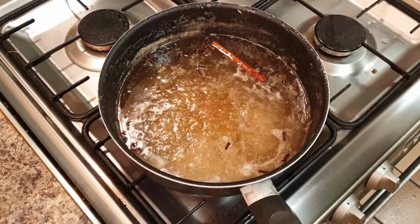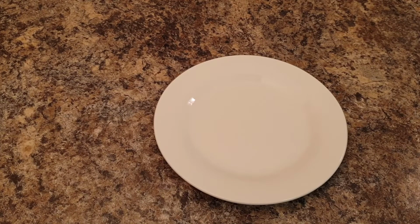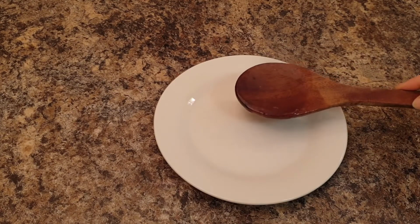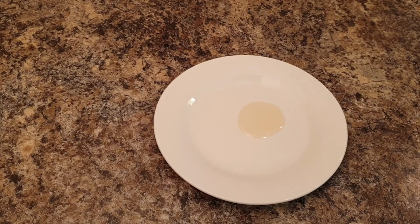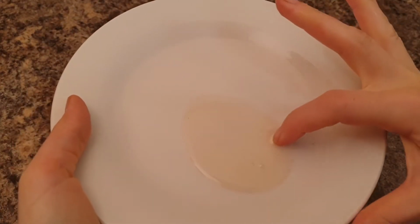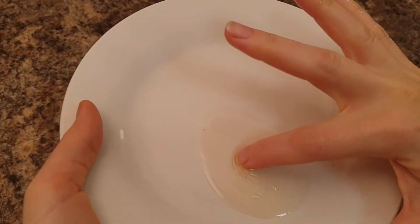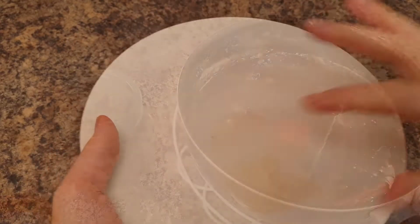So to test our setting point, you'll need those plates that you put in the fridge earlier. You just want to put a dollop of your jelly into the middle of the plate, allow it a couple of minutes to cool down, and then when you run your finger through the middle of the jelly, it should wrinkle up. That means it's ready to be put into jars.